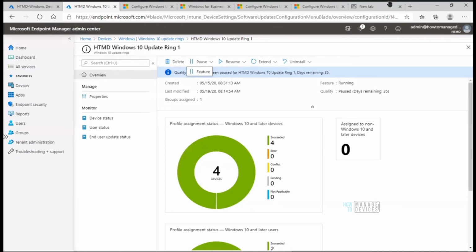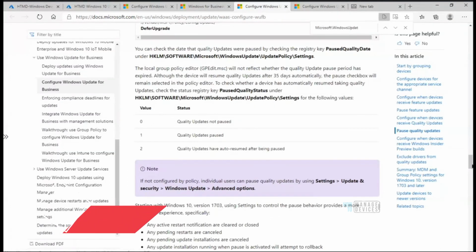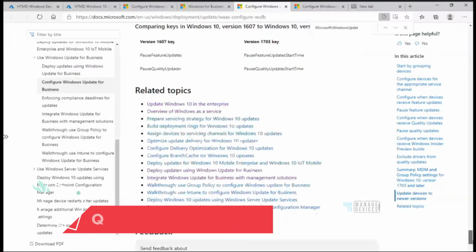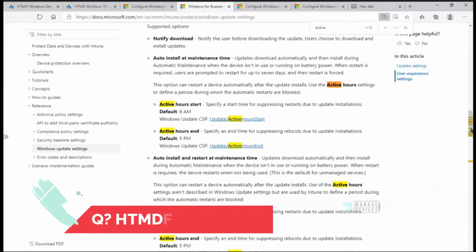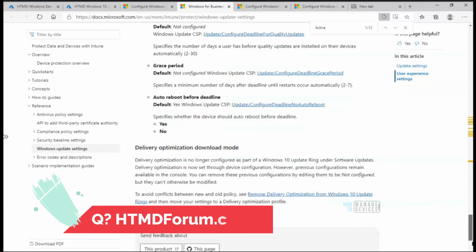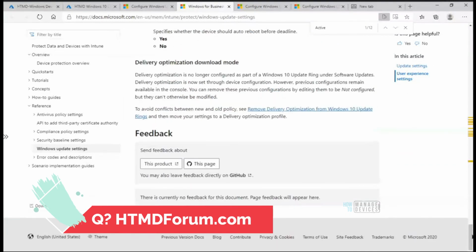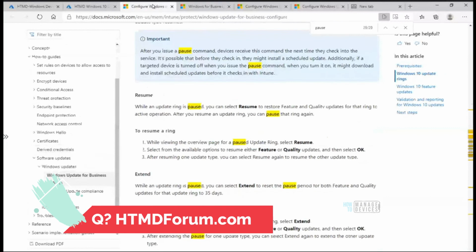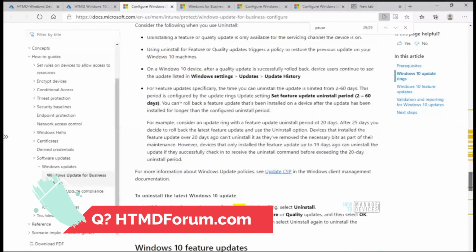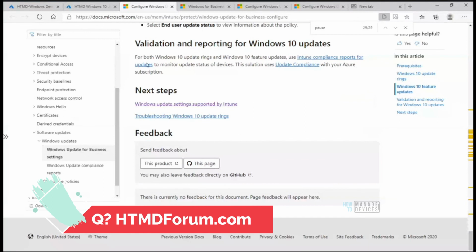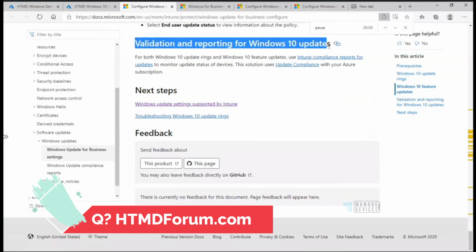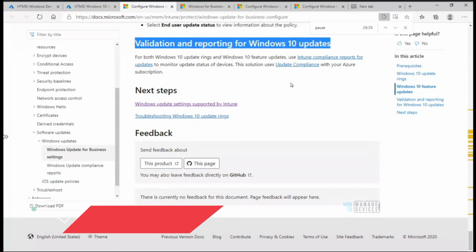So Anup, on reporting, you mentioned there is no default reporting, but are there any other ways we can pull such reports to see the client? I think I did mention this documentation. It covers the compliance report, validating reporting for Windows 10 updates for Intune. There is something like Update Compliance and OMS. I don't know whether you have heard about Azure Log Analytics.